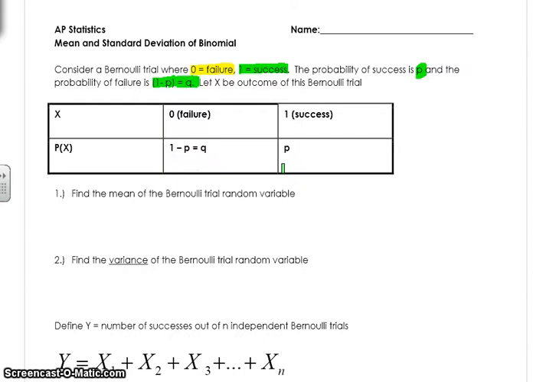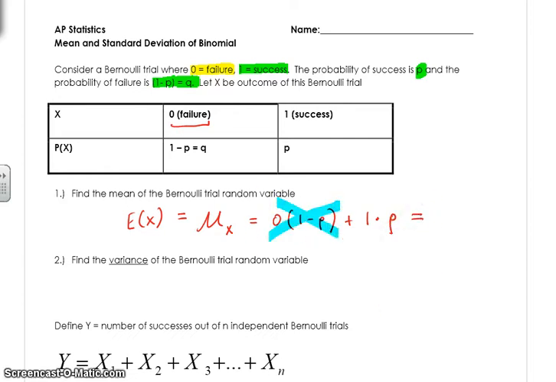So we're going to derive what the mean of this Bernoulli random variable is. Really, really simple. That's the expected value, which we would also call the mean of X. And we know how to do that. We just do 0 times this outcome's probability, which is 1 minus P, or Q. I'm just going to write 1 minus P. That term is going to go away anyway. Plus 1 times P in this case. This term is 0. This term is P. So the mean of this Bernoulli random variable is P.